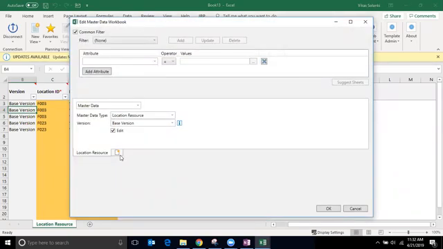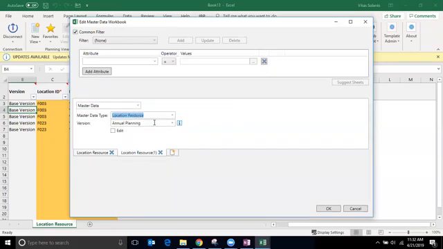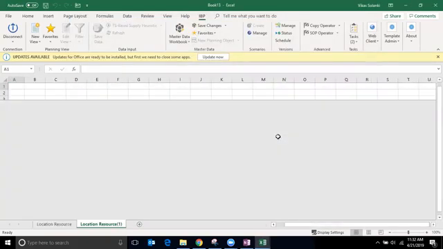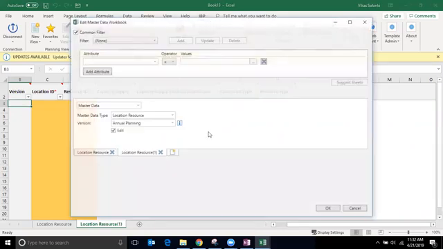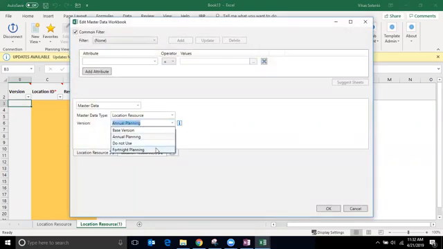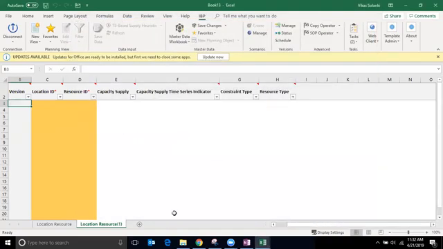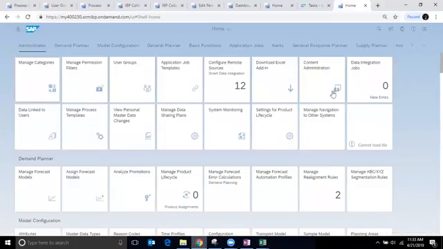So for that we maintained the master data for each version with different values. This version doesn't have data as of now, but let me check if the other has. I think it is not showing because the master data for these versions is not maintained separately.